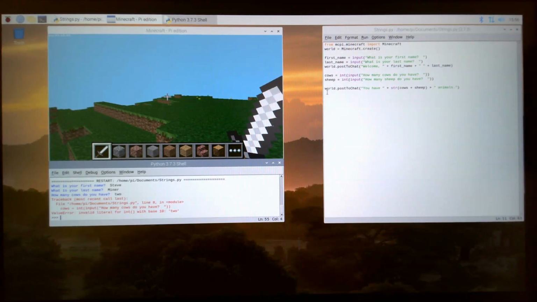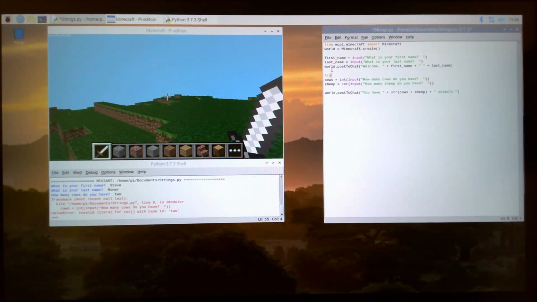So to avoid those types of errors, we can use what's called a try except. So before we start to capture this data, we're going to type the word try followed by a colon. And then we're going to grab the number of cows. And then we'll say except, so that if an error is thrown, now we can tell it what to do instead. And we're going to print invalid, please enter a number.